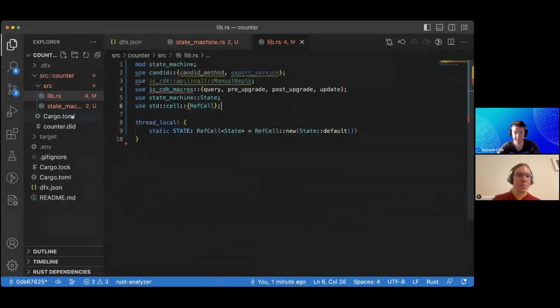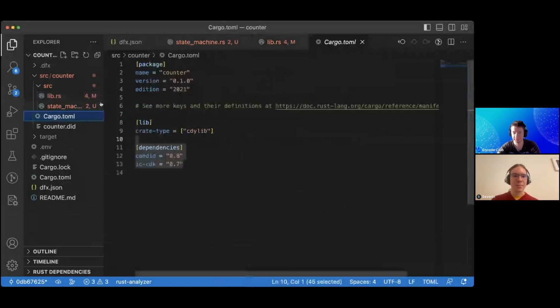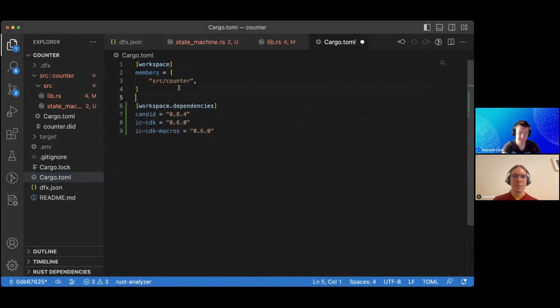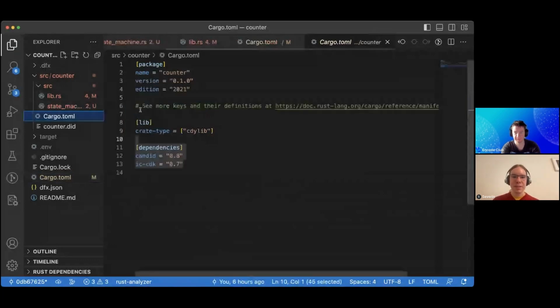Let's see. Here we go with the imports. There we go. For the workspace, I define those because later we will create another canister, which is a separate project.